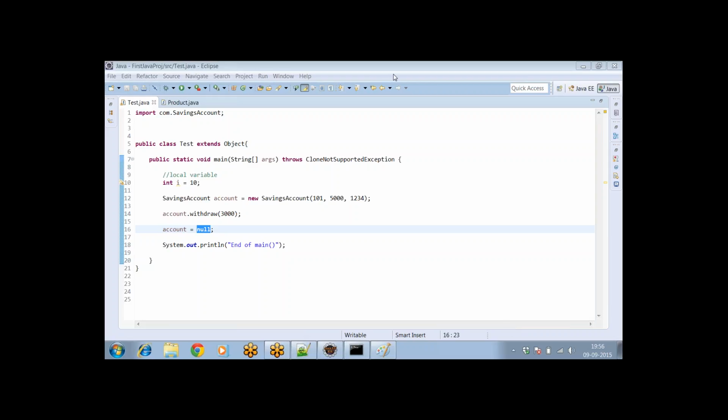Now this object is basically not reachable. We cannot access that object.